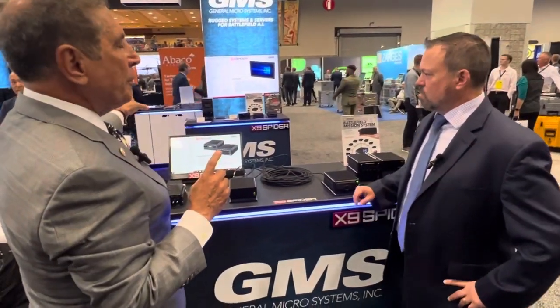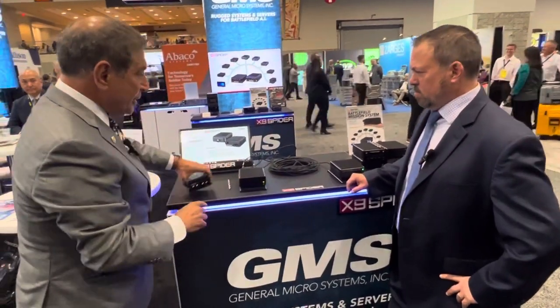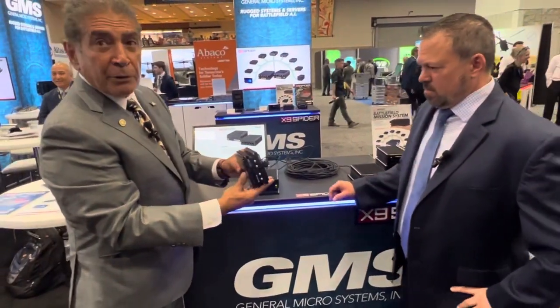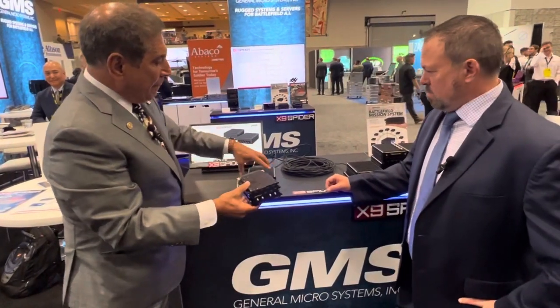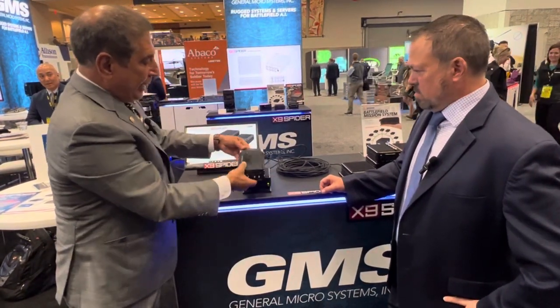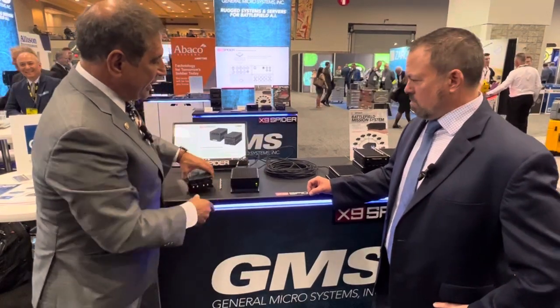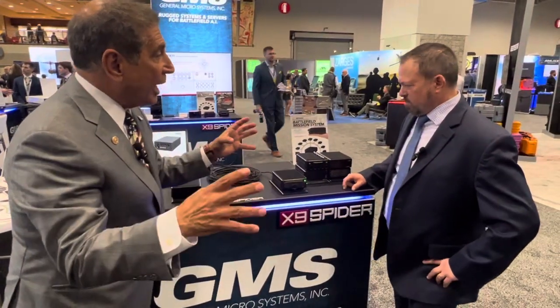This is the new architecture of the future — no more centralized computers, no more rack-mount servers. Here's a VPX card, a VPX processor. As you can tell, just the board itself is bigger than this, heavier, and costs more than three times as much. VPX is not the answer for future designs — this is the legacy product line. This is the future of decentralized, distributed computing architecture.